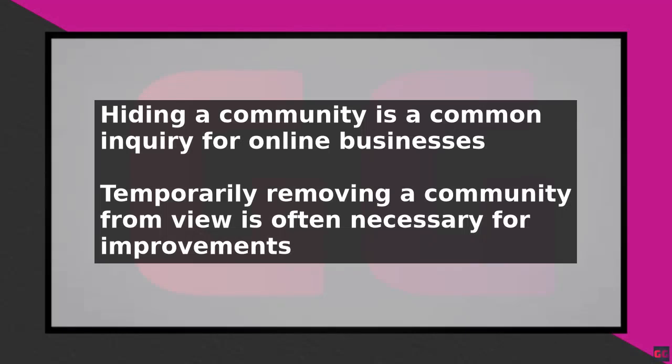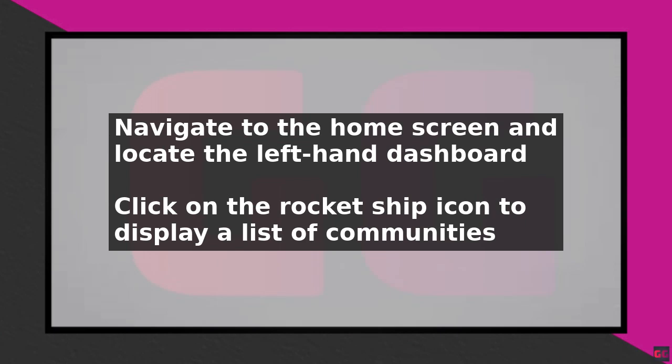The process of hiding or pausing a community is a common inquiry, particularly for those running online businesses who may need to temporarily remove their community from view while making improvements or additions. This may be necessary when the community is not yet up to standard, and the owner wants to refine it before making it visible again. Fortunately, this process is straightforward and can be managed through the account dashboard.